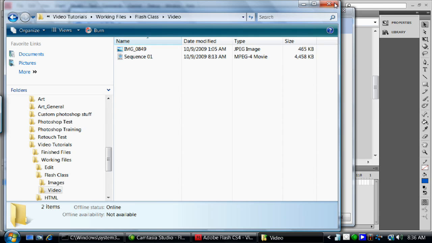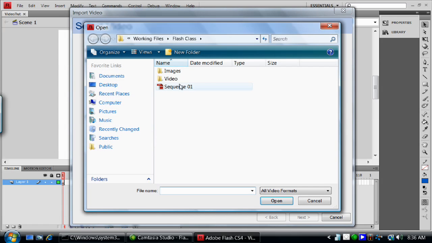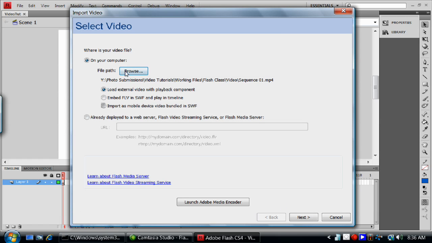This file is actually an H.264 file, so I can just find that H.264 file and import it. What is H.264? It's just a file format, a QuickTime file format. It came out a few years ago, and it's kind of the format of choice for doing web video and stuff. Just going to find that one.